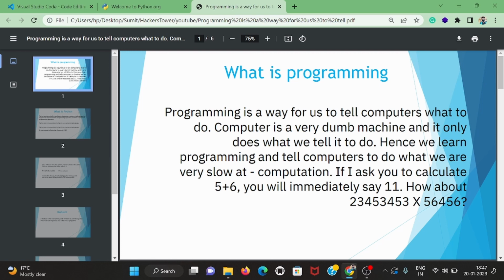At the end of this series, we will build some cool projects like a replica of Netcat. I'm damn sure that you all have heard about Netcat. It's a very popular networking tool in the hacking community. We will build that tool from scratch at the end of the series, and similar projects like that.